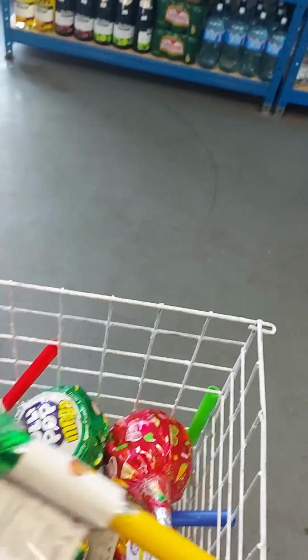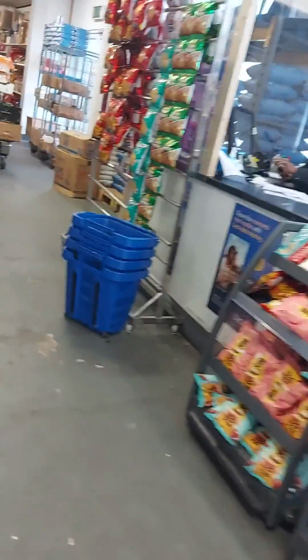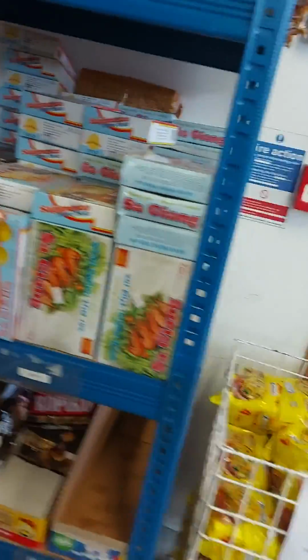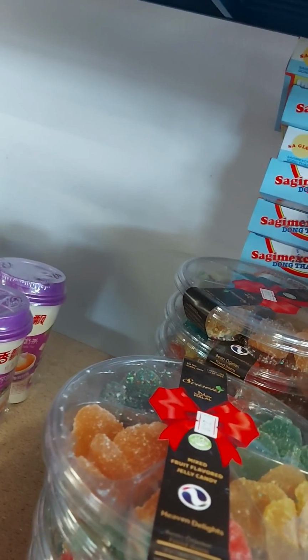And look how giant them lollipops are. They're very big. But there's some small lollipops inside. I usually buy them when I'm in airports. Look, I love the anchor ones, but you have to be very careful on them ones. But I love the glass bottle ones because I get them for my collection.